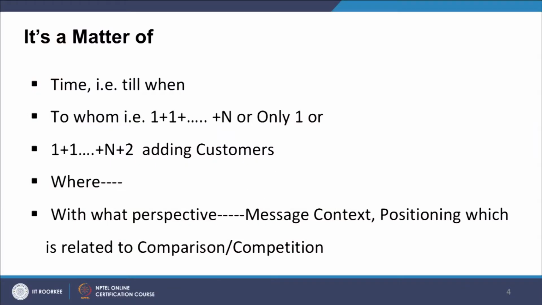And then the consideration is to whom? Is it the approach which is related to 1 plus 1, that is you are adding the same kinds of customers 1 plus 1 plus 1 plus 1 up till n, and then you keep on going, wherein you want almost all of those similar category customers, or are you thinking in terms of adding one kind of customer and then adding on a different kind of customer to the same kind of product?